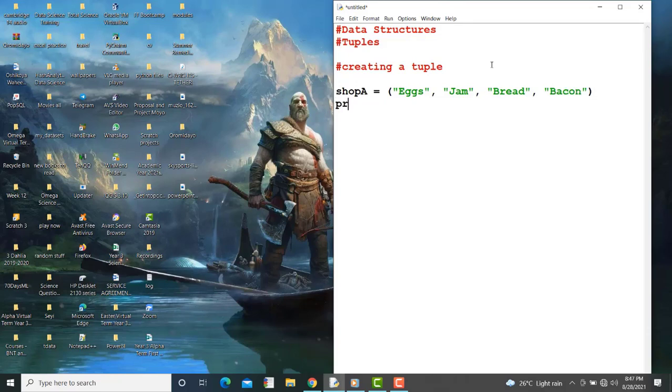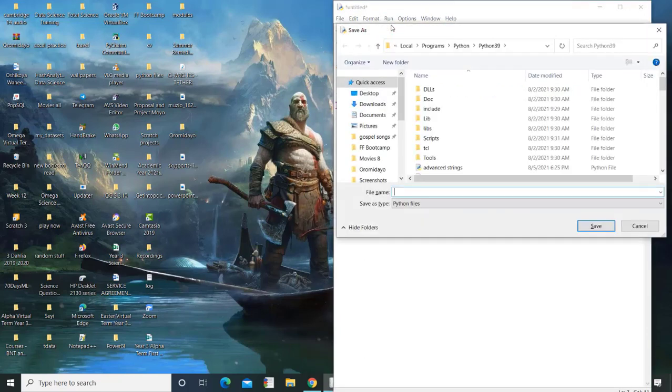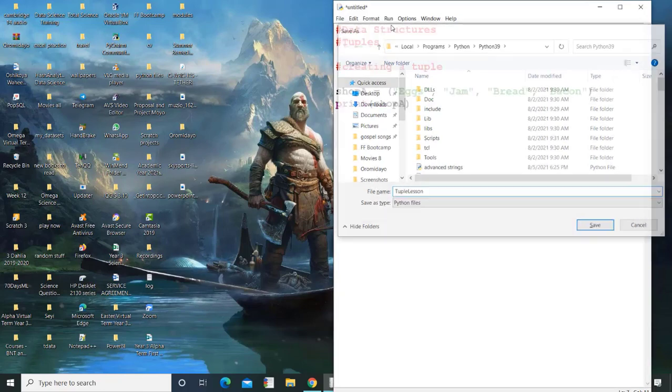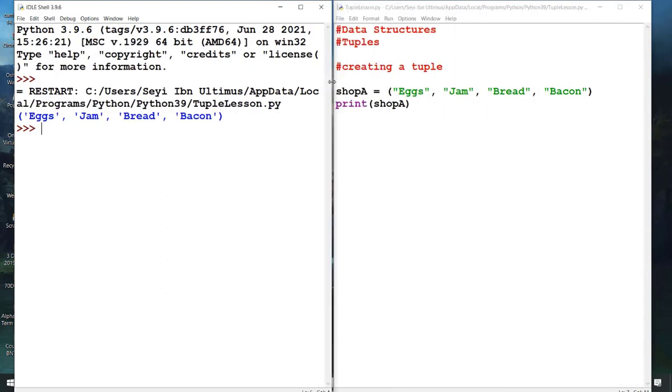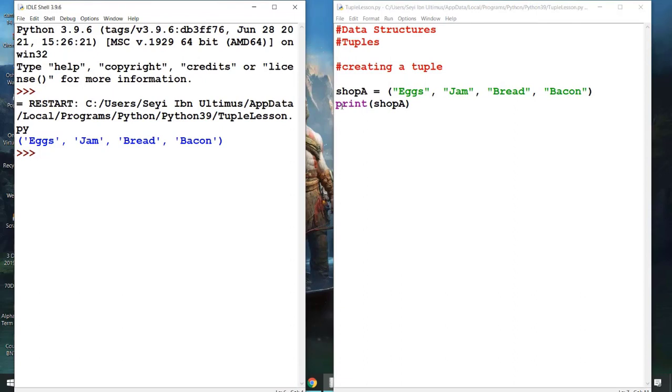So let's print shop A to the screen and we'll see. And there we have it. Note the rounded brackets when it gets printed to the screen.